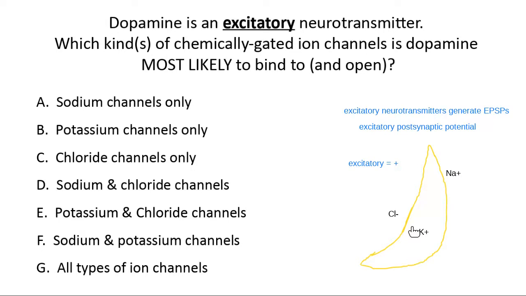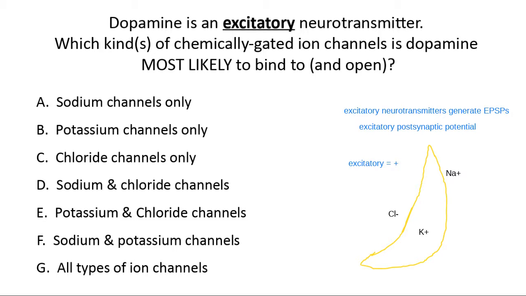Okay, here's my salty banana. It's my cell. I've got a lot of potassium inside, a lot of sodium and chloride on the outside. When I open up channels for any of these ions, they are always going to move down their concentration gradient. They're always going from where there's a lot of them to where there's a little of them. So when I open up a channel for sodium, is sodium going to go into the cell or out of the cell? Which way is sodium going?